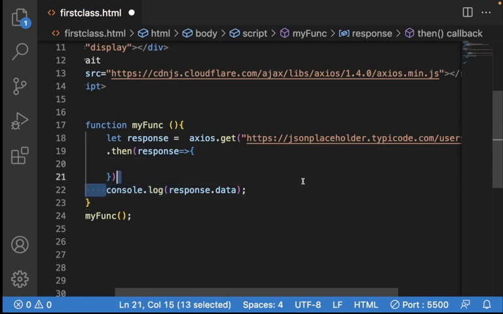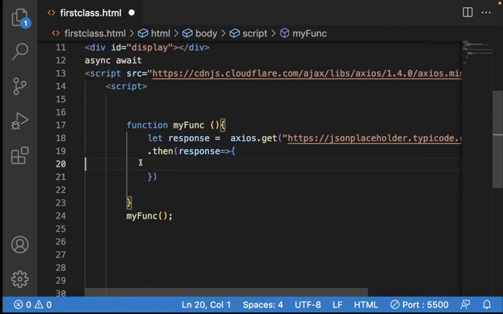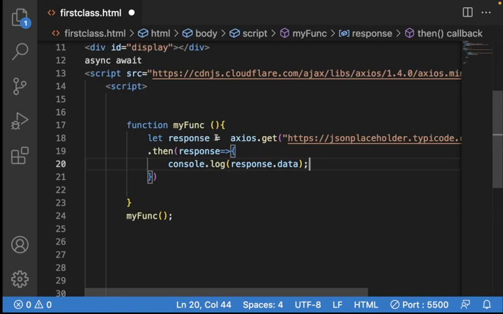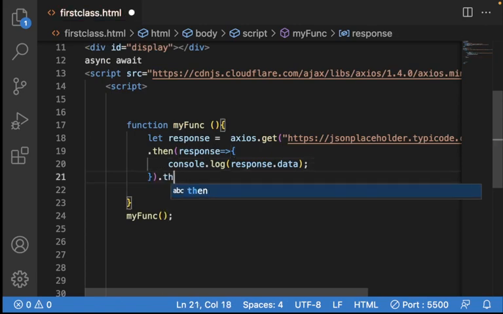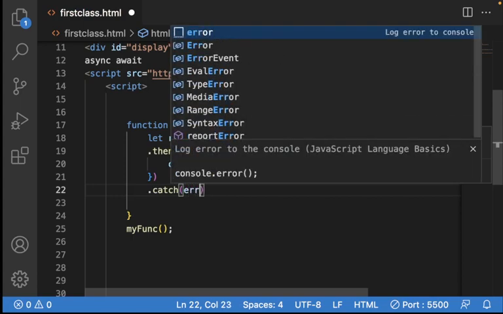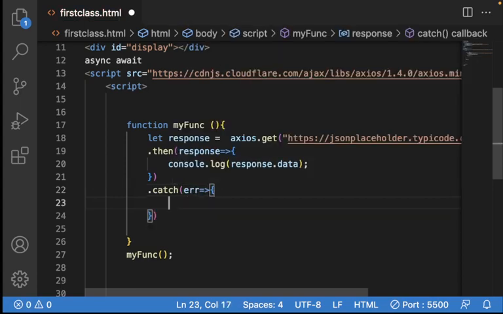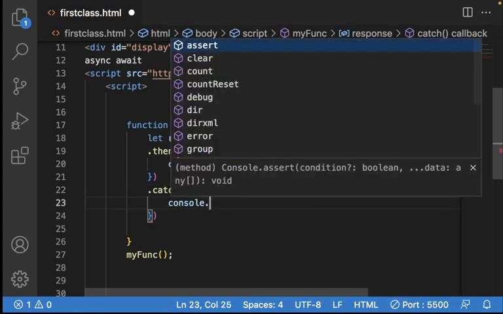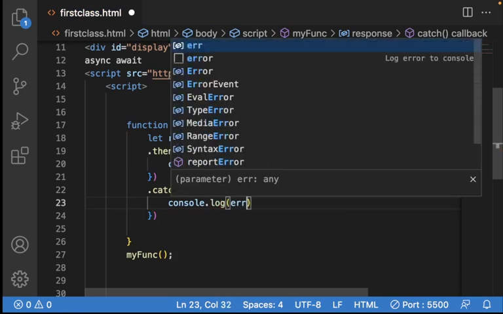You can now bring this there. It's done. Isn't it easy? And if you want to handle the error, you can catch it. Error handling: you can console log the error, whatever you want to do, you can do that here.